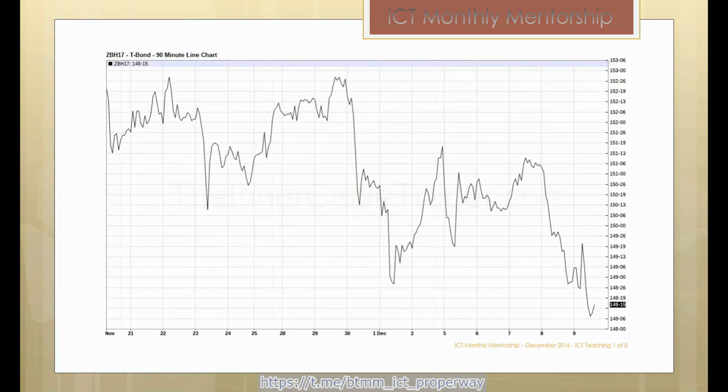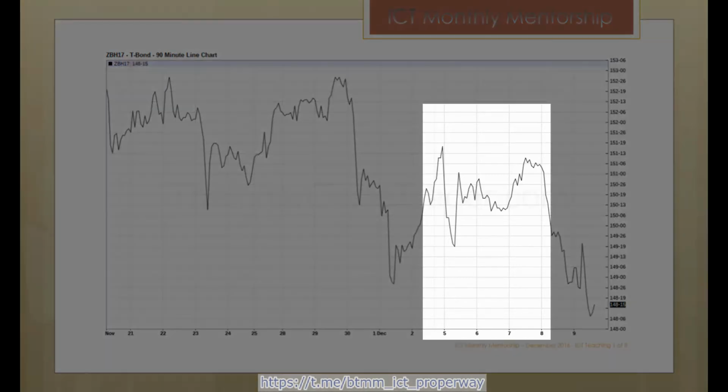But if we go back and look at the interest rate market, this is the 30-year Treasury bond market. This is a 90-minute chart, and I'm looking at about 15 to 18 days. Again, you can do all that on barchart.com. The bond market between the 5th and the 8th and 7th, in other words, there was a failure swing that you can clearly see in the 30-year Treasury bond market. So in other words, we had a failed higher high.